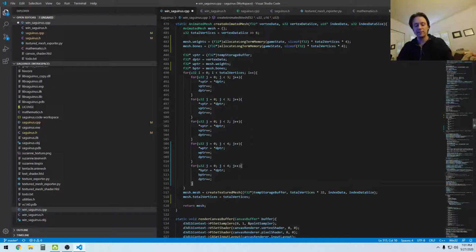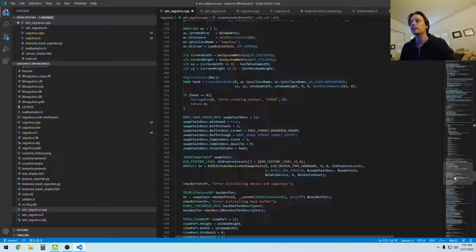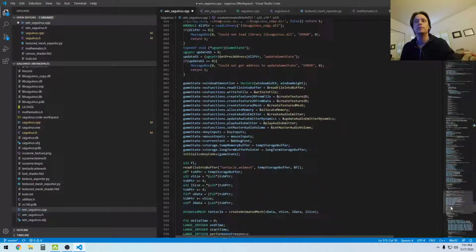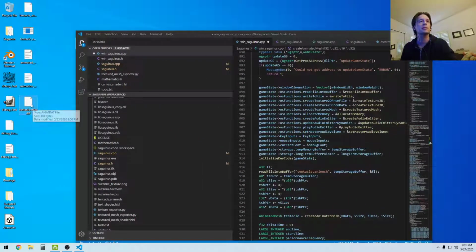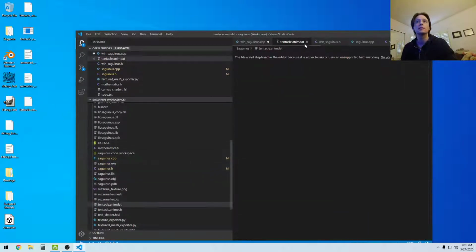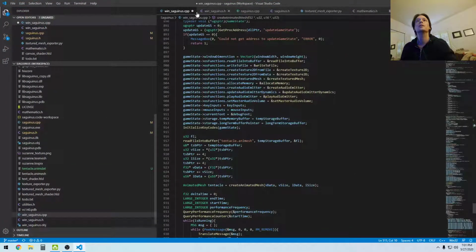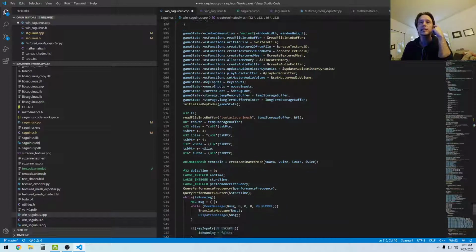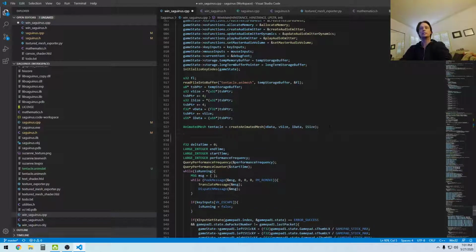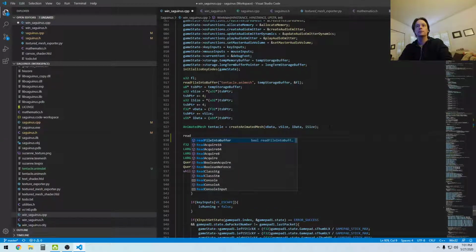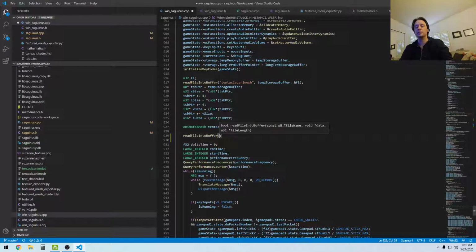Yeah, I have no idea if that's working. Let's now try to import this file that I exported from Blender and see if it can make sense. Create a new mesh. So I'm going to do this here. I'm going to say read file into buffer.